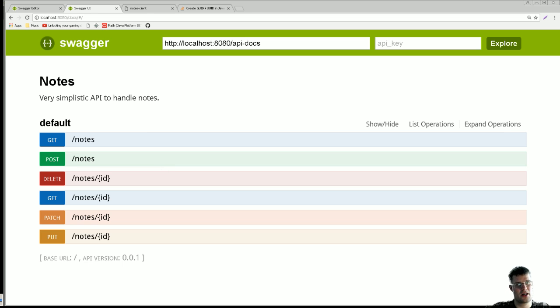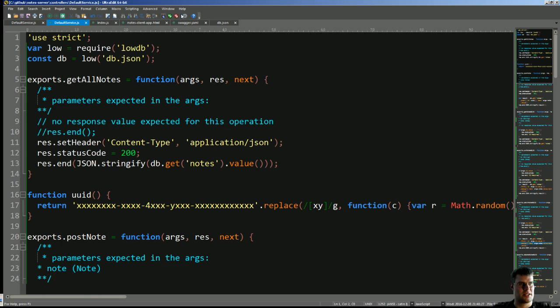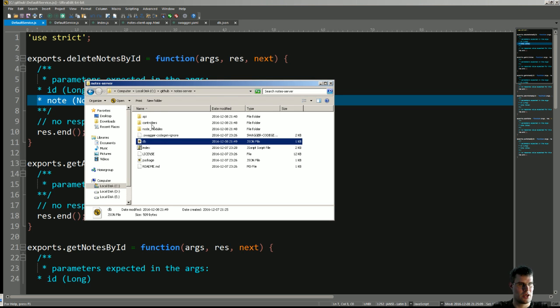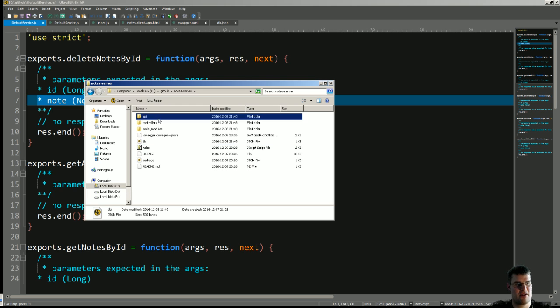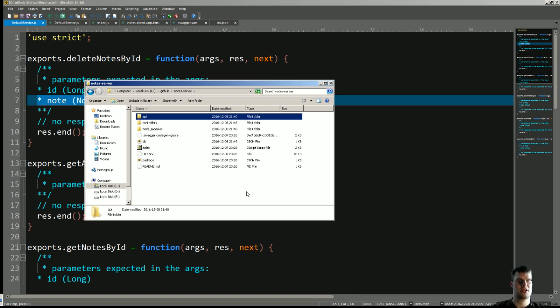So let's go into some code then. First off, the default service. When I generated this, I ended up with this Node server, and here I have the API, which is actually just a YAML file of the Swagger documentation.